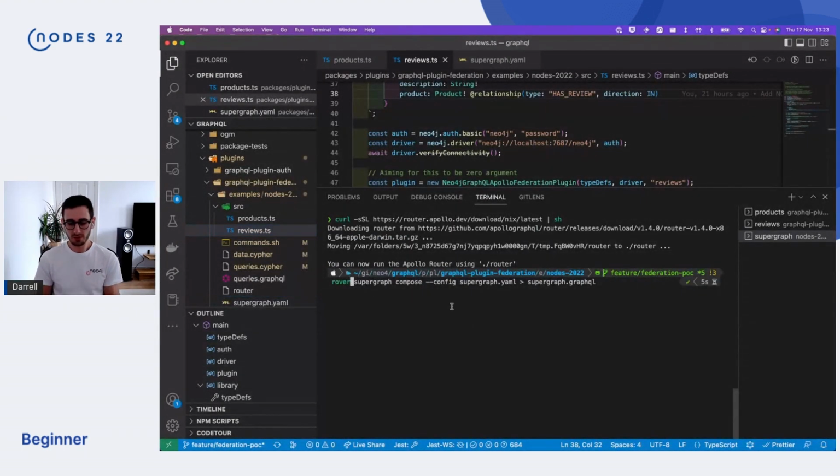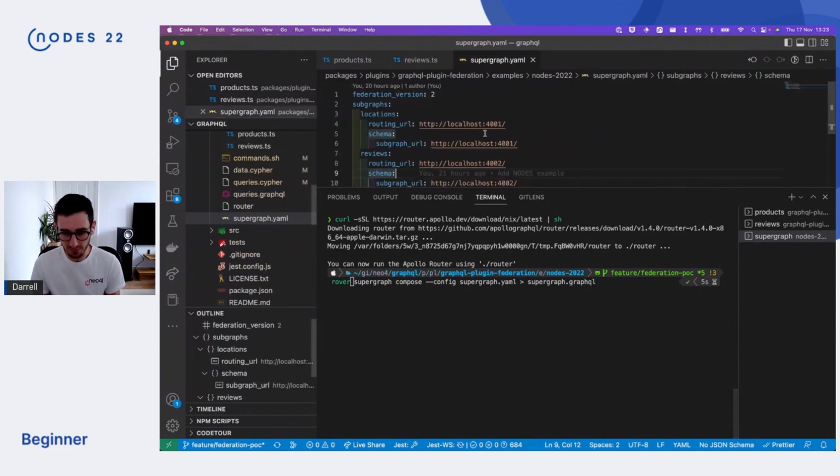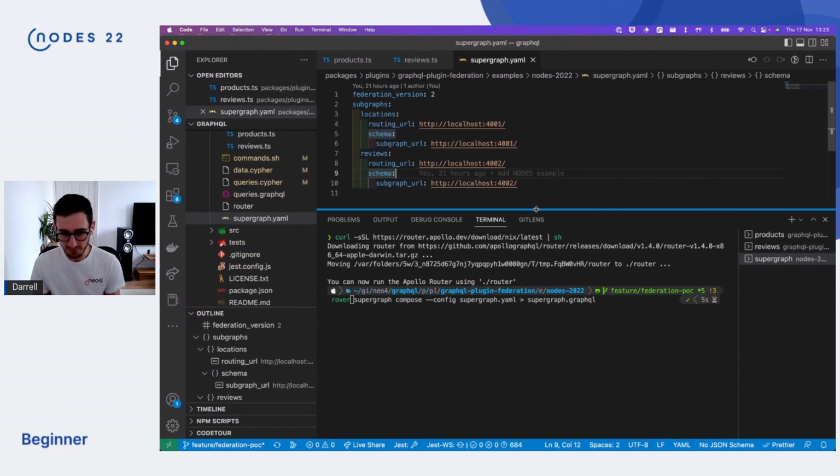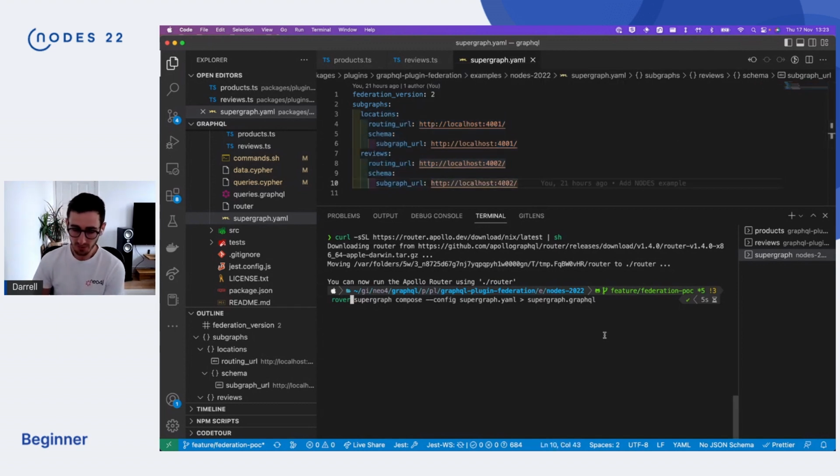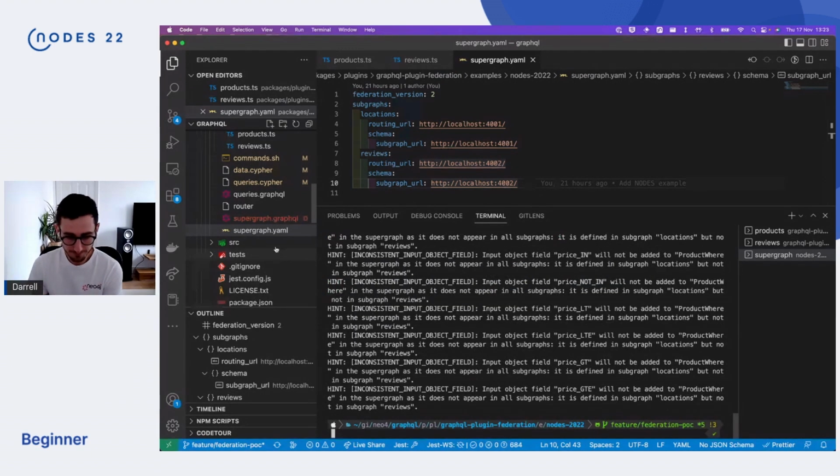And what you do is you rover supergraph compose, and you're composing it using this supergraph configuration, which says kind of what version of federation we're using and then where the subgraphs are located. So there's products on 4001 and reviews on 4002. And then you output the output into a GraphQL file.